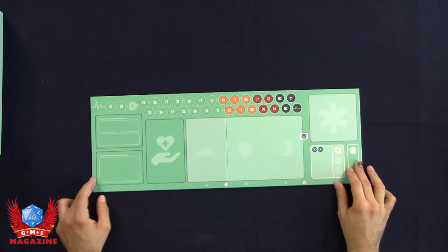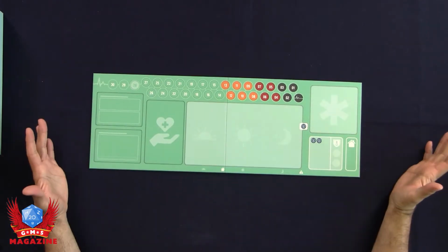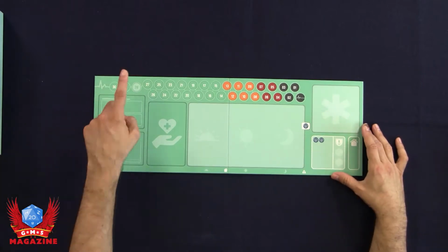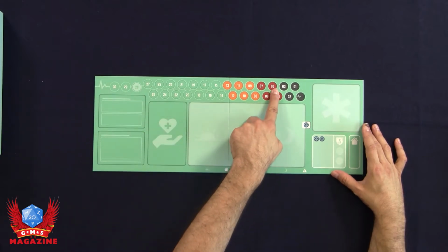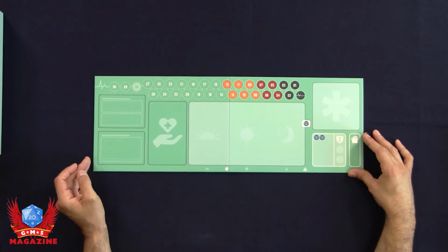The board is also quite a simple thing. It's not by any means a huge board. It's quite little, and everything has been laid in the perfect way because everything has its place and is very, very easy to see. You have the live track where you will see whether Billy is getting worse or if he can improve his condition.